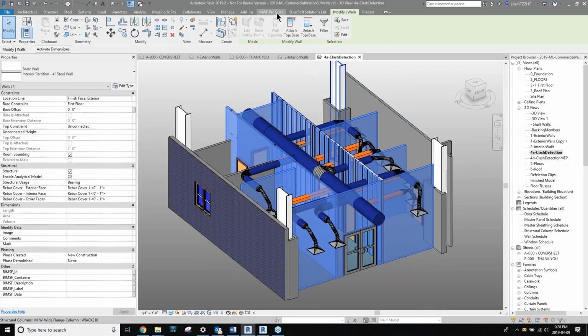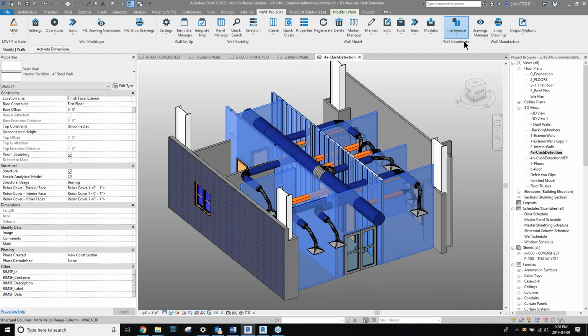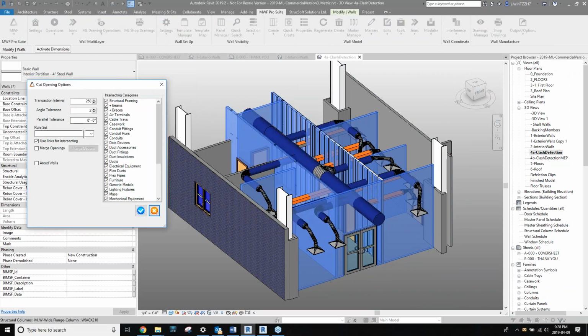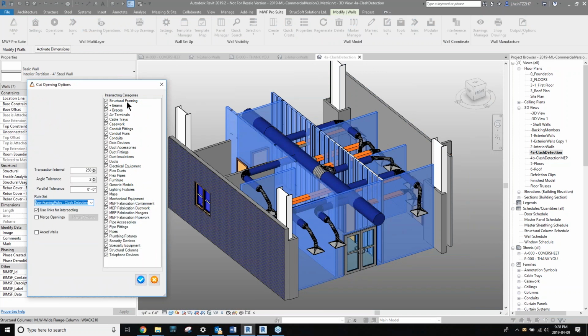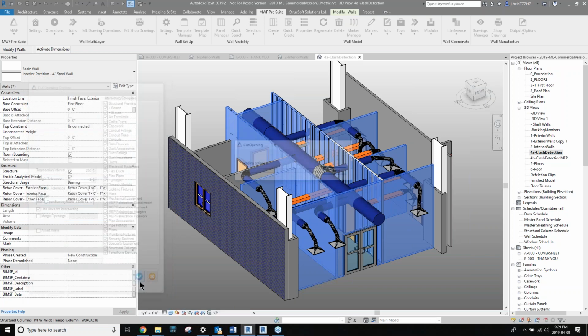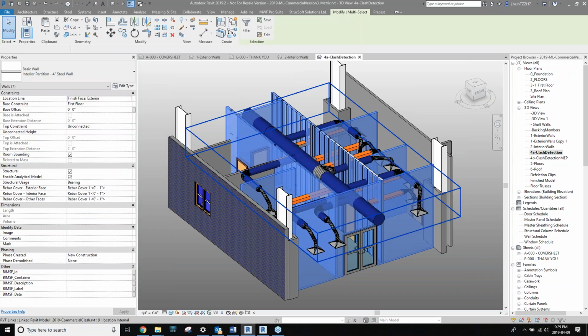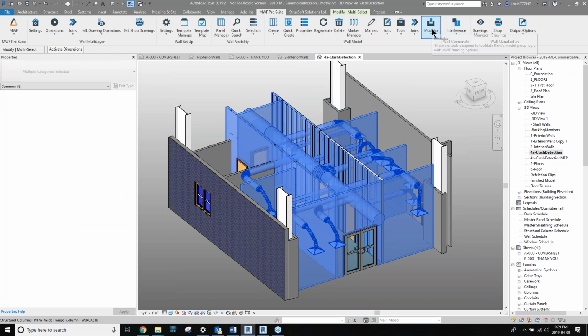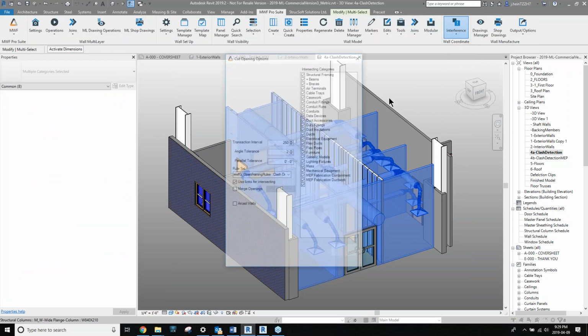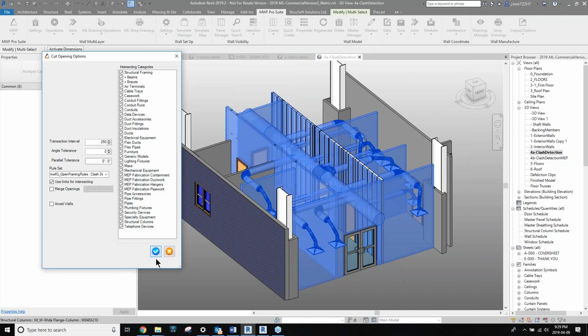So I've already set up a rule. We have our interference here called clash detection. I'll pull it to the left. I'll choose my rule set. The rule set again says if a certain item on the right is of a certain size, I want a certain tolerance around it, all totally set up that you can, in the rule set, change according to widths and diameters. So once I click this and click the check mark, you'll see I actually need to have the actual MEP selected. Go back into interference, clash detect, and click the checkbox.